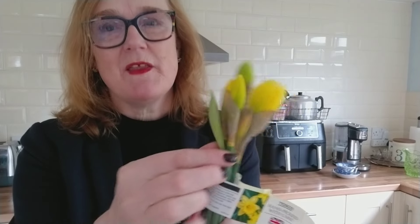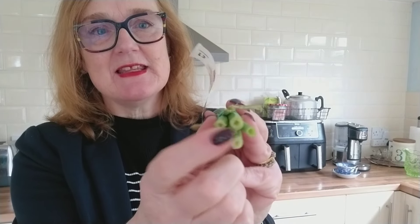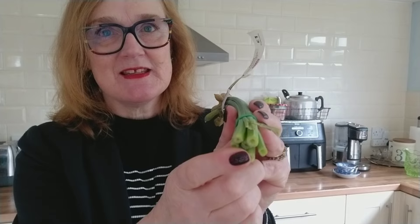My top tip for buying daffodils is to buy them when they're still pencil thin, with perhaps just a little bit of colour showing. You'll find that daffodils are always sold dry — they haven't been put in water and you'll probably find them stacked up in a box. But with a little bit of time and water they'll soon open out, and you'll get to enjoy them from tight bud to part bloom to full bloom. Hopefully you should get five to seven days of enjoyment out of them.